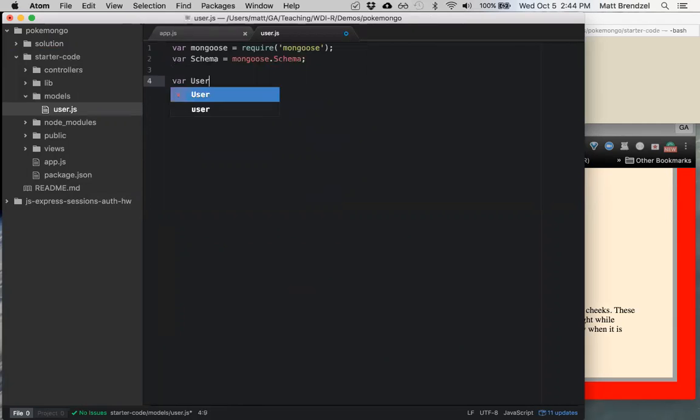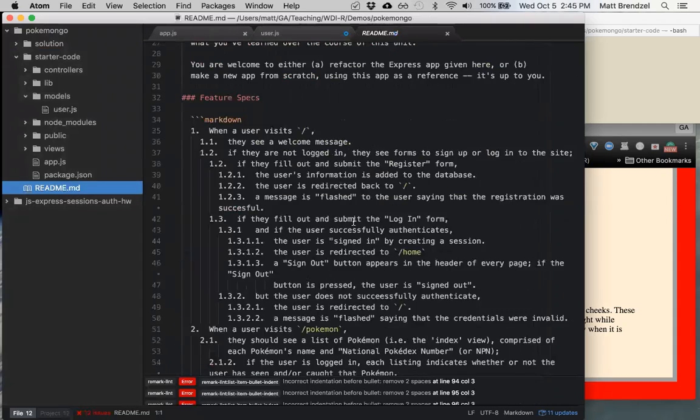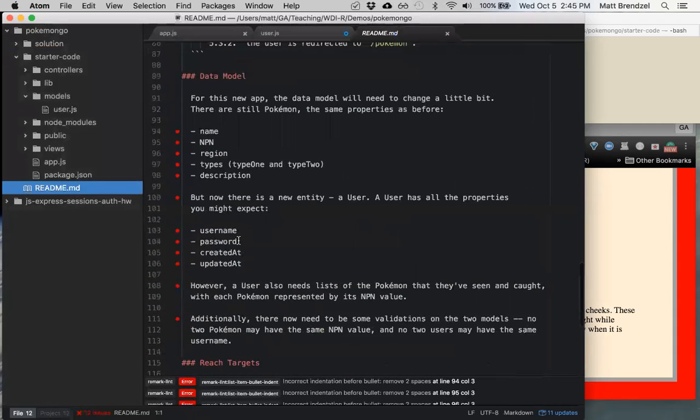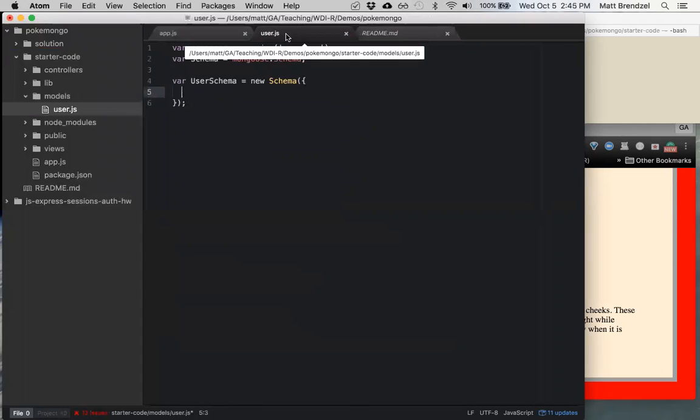So var userSchema equals new Schema. And we define the schema here. So we saw from the README that there are a number of properties that a user needs to have, specifically things like username, password, createdAt, updatedAt. They need to have other properties too, but we can focus on that later.